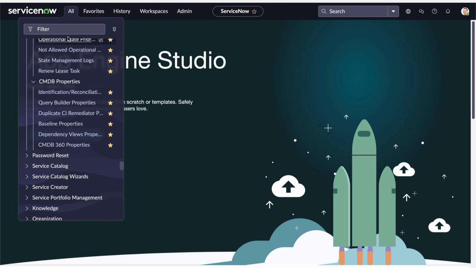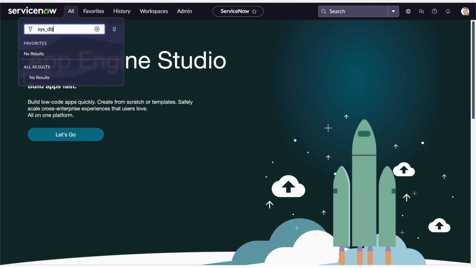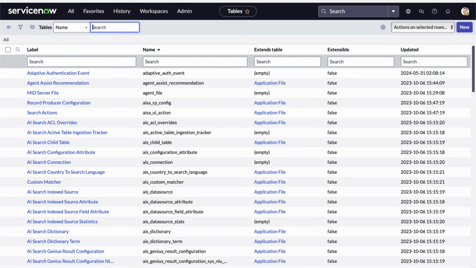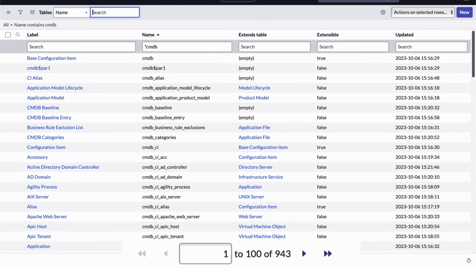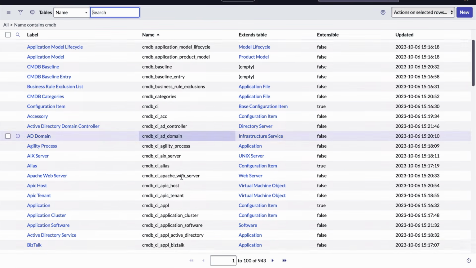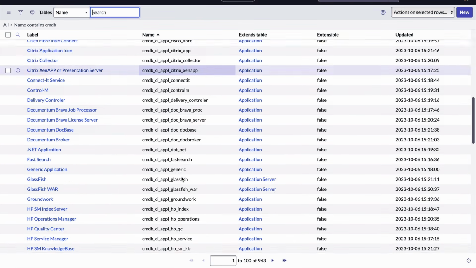And check this out. I'll open the table, that's sys_db_object, and I'm going to add a filter to only include tables that include CMDB in the name. These are the tables that support that configuration application. Nearly 1,000 of the 5,000 total tables in ServiceNow's database, or 1/5, are built to support the configuration management function. Again, it's huge, and here's why.